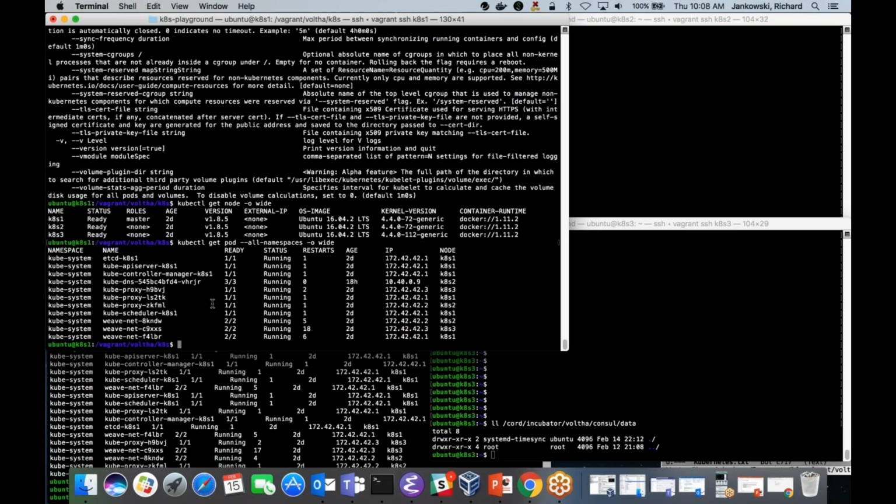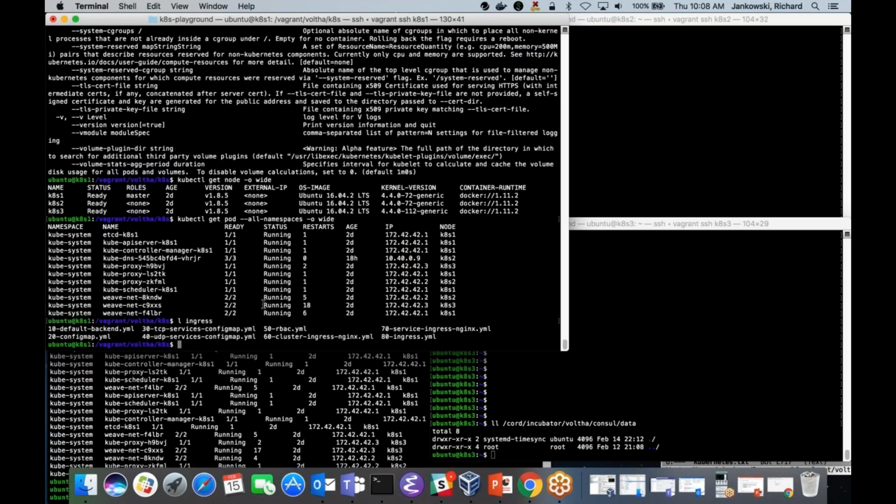So, I talked about the Ingress resource and the Ingress controller. So we've got to get that set up, and those files are under the Ingress folder. We have to run all this stuff, and this was available on the web. I had to add a file to it to get it going.